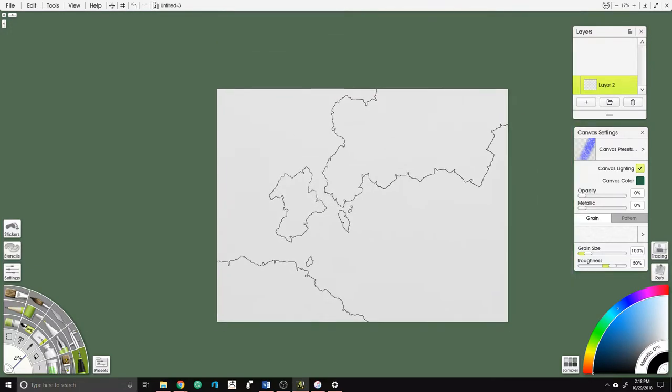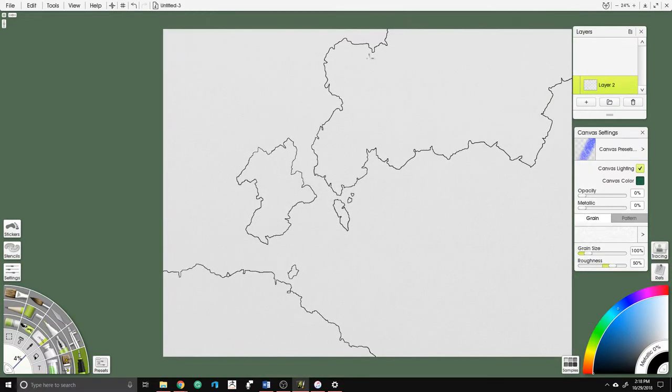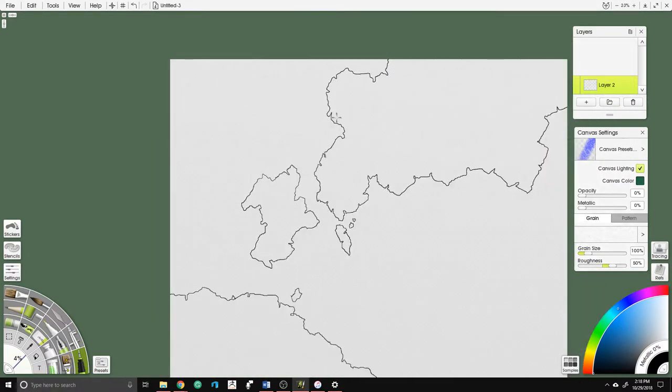There we go. And let's say I kind of want to connect these. I don't think I want a, maybe we'll do something that's reminiscent of Europe. The large peninsula right here.